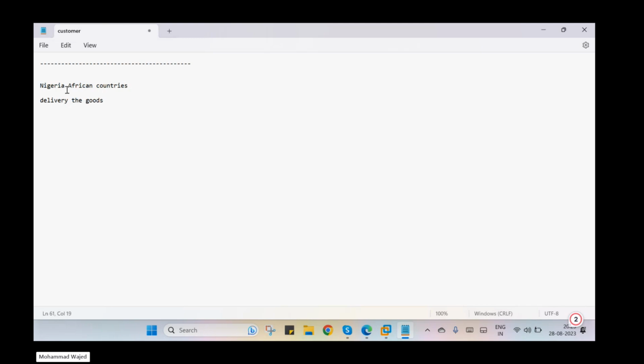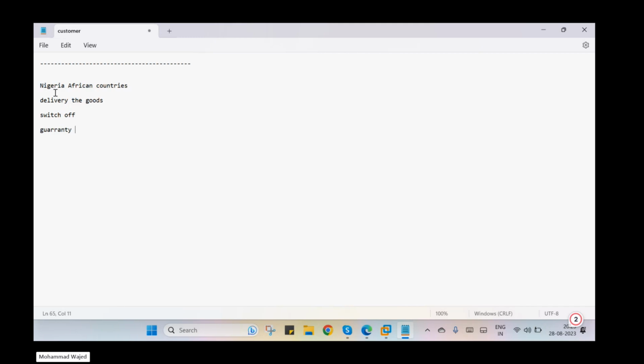So if we deliver the goods to the customer, what will happen after delivering the goods? We'll ask them to make the payment. So what will they do? Their phones will be switched off. So to avoid all these things, what will companies do? They ask for the payment guarantee. So banks will give a guarantee letter, and we call it a payment guarantee.